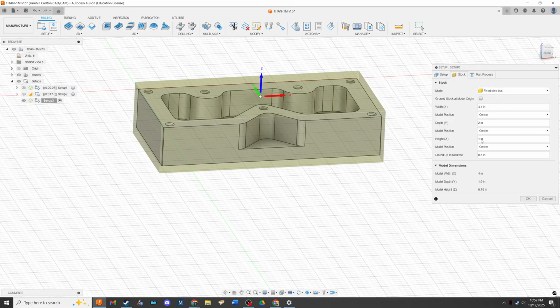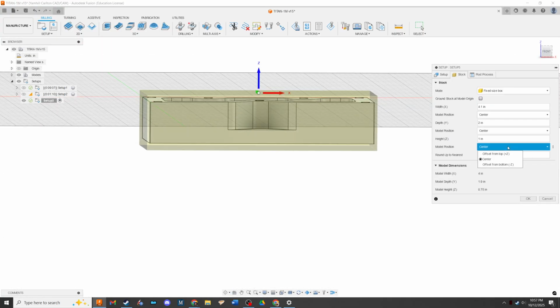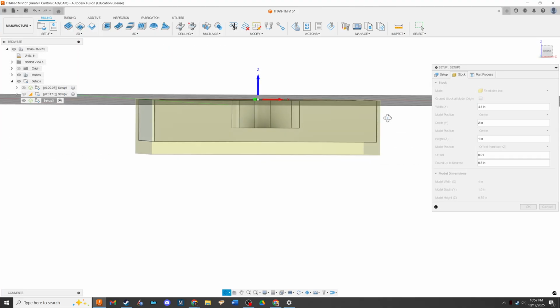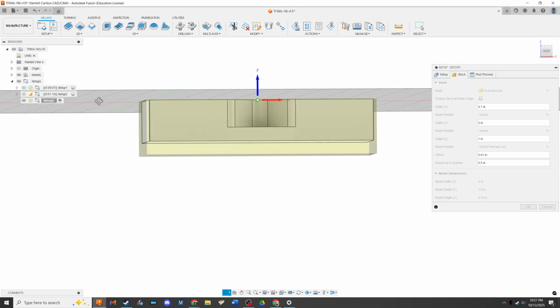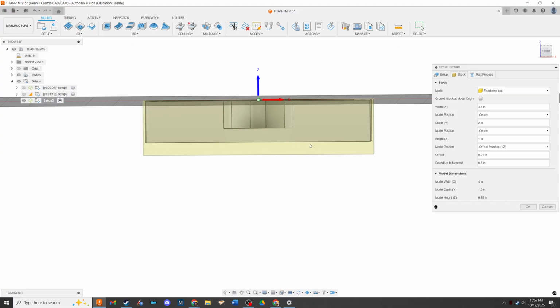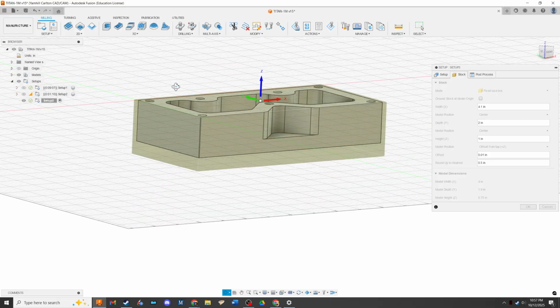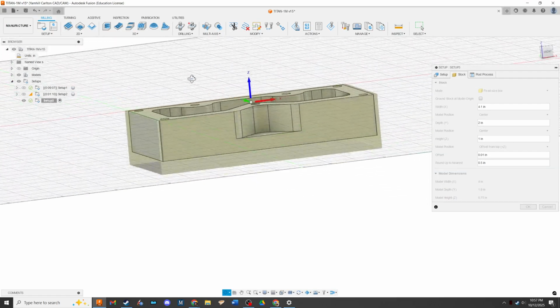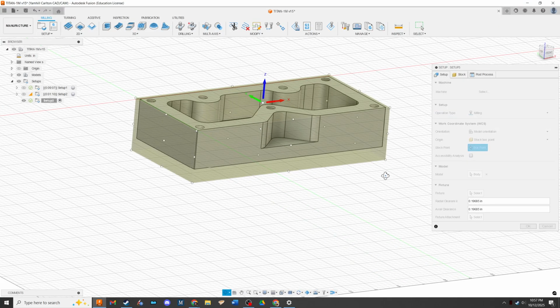So we define our stock here, and it looks okay. Most of the time, for the height, we tend to offset it from the top, like 10 thousandths or so. The reason is that I want all this extra material to hold on to, so that the machine can reach all the way down and get all the way around the part. I can take a clean pass off the top to clean up everything else. So I would come over here and tell it where I want my origin to be.